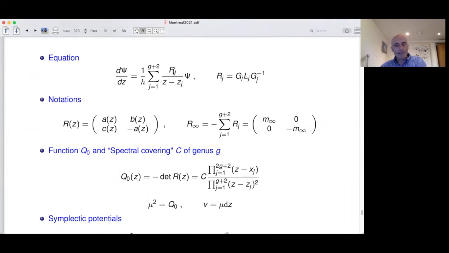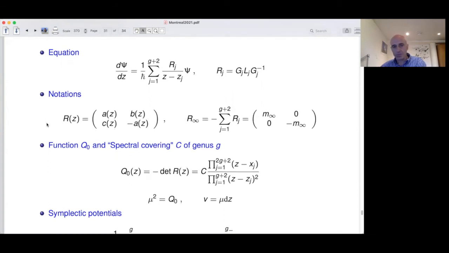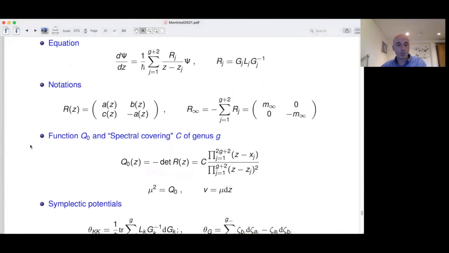So here I have renamed the residues. And you see we have here 1 over H-bar expansion. And in this context, I can't talk about isomonodromic tau function, because in this form the equation doesn't admit the isomonodromic deformations. But still, I can take the generating function of the monodromy map and see how its WKB expansion looks like.